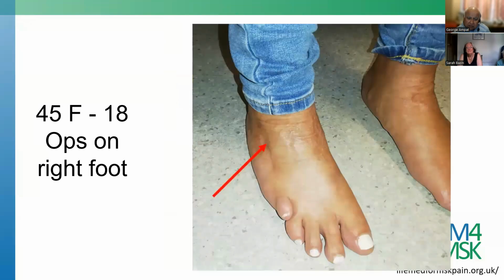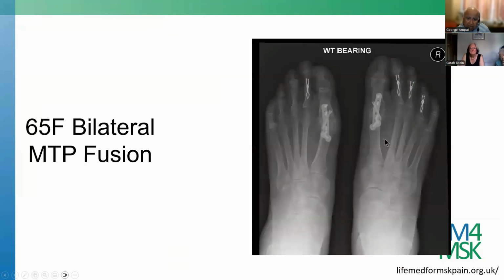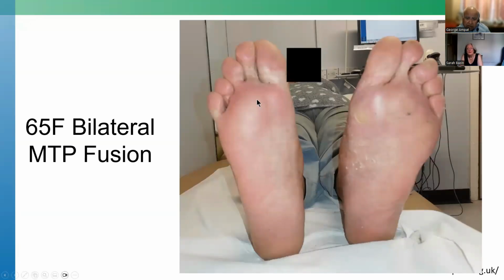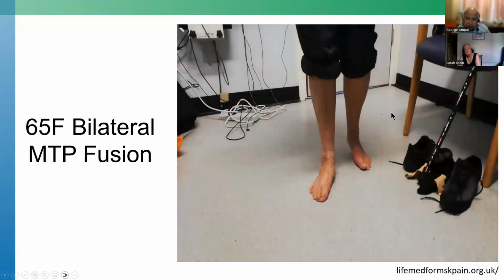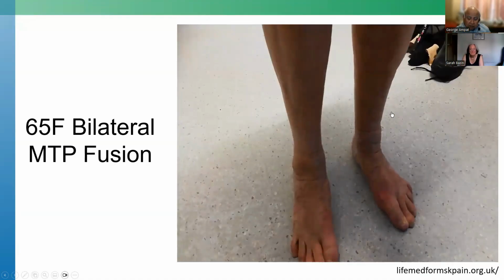And you can see this is where the majority of the operation is done, from the outer aspect. So this is another patient, 65 years old. She had bilateral hallux rigidus, you can see there, and she had fusion there and fusion of these interphalangeal joints. And again, she is in more pain now following the surgery than before the surgery. She's got transfer metatarsalgia, with more pain on the outer aspects of the foot. And again, she walks very gingerly and cannot increase her pace of walking because of the foot.